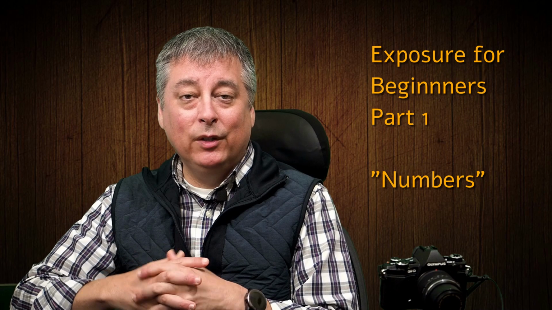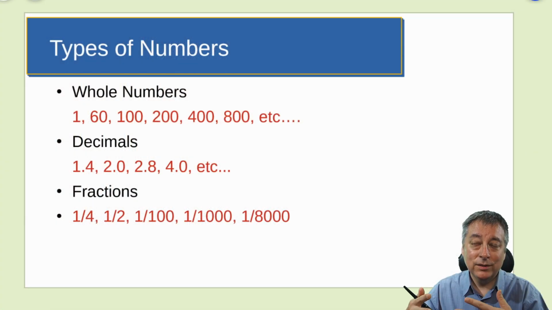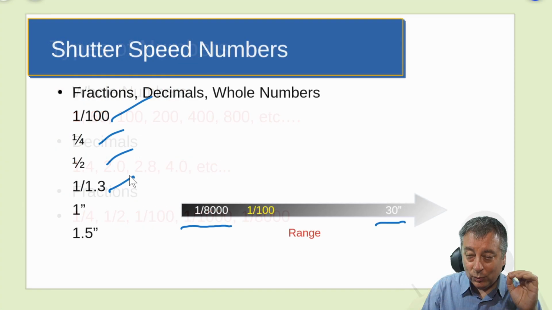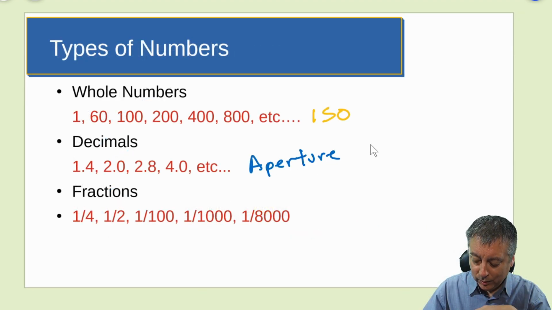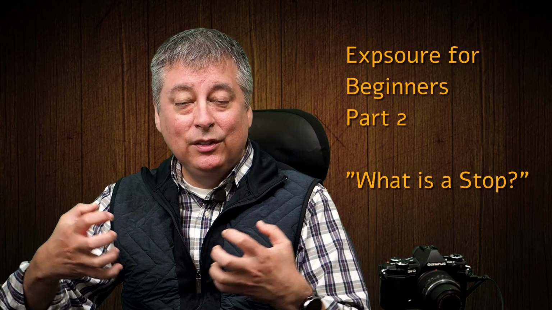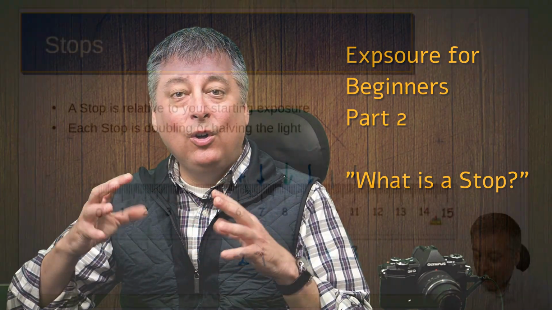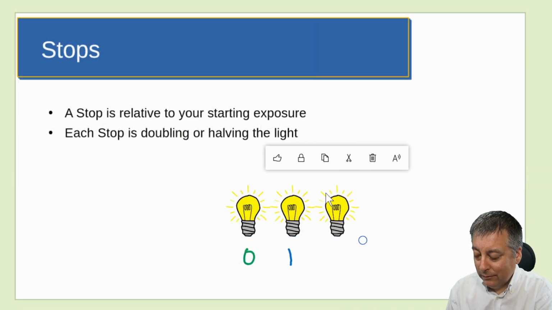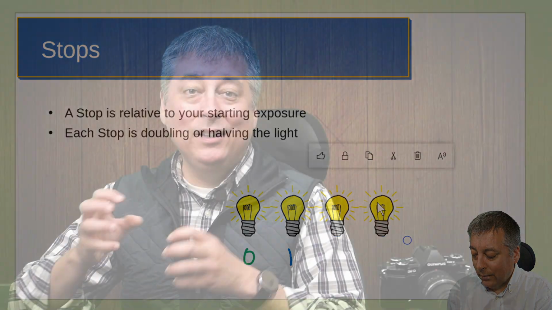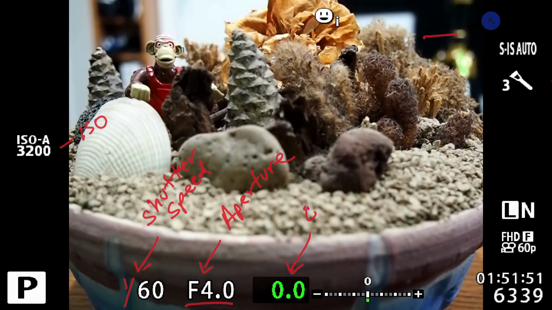In part 1 of this series, I introduced you to the kinds of numbers you'll be working with when we're talking about exposure, aperture, shutter speed, and ISO, which would be decimals, fractions, and whole numbers respectively. And then in part 2, I explained the relationship between these three settings and how they're all indexed onto the same scale in terms of stops and what a stop of light is. And in part 3, I showed you where these settings are on the back of your live view or in your EVF. And I also introduced you to the concept of exposure compensation and what the EV meter is doing.